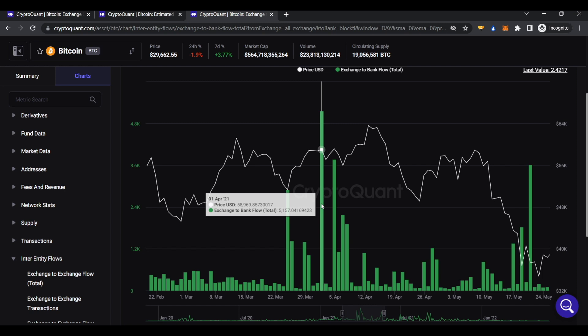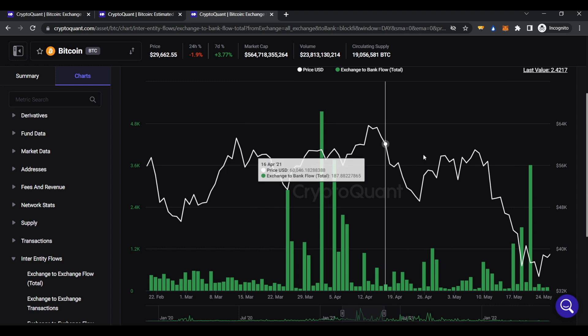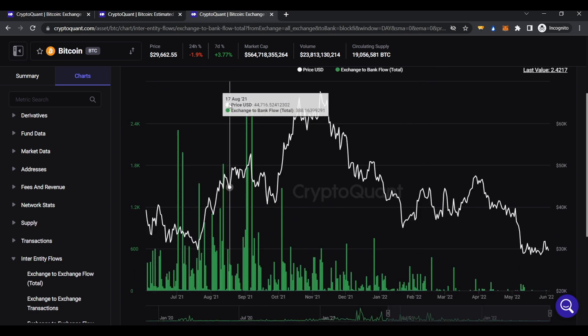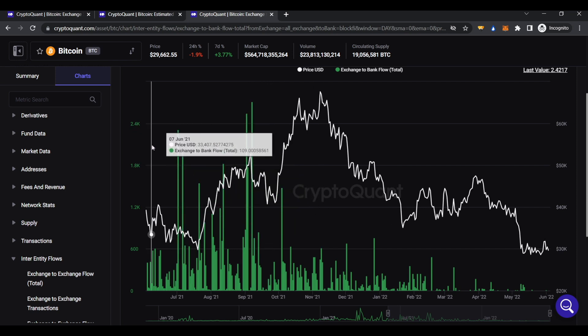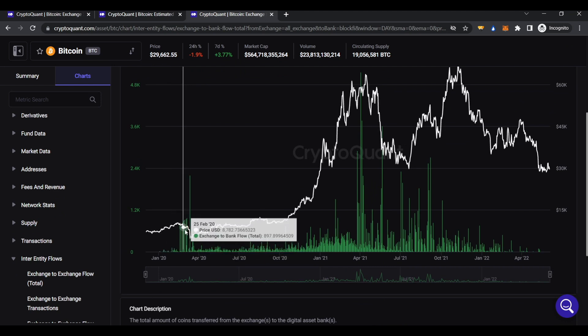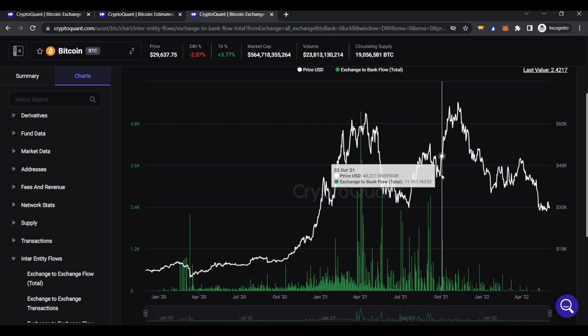At the peak around $60,000, no one wanted to sell, so they were actually putting bitcoin into BlockFi to earn APR. You can see in one day, 5,157 bitcoin were sent to BlockFi. Now some might say sending to BlockFi is bullish because it removes coins from exchanges. That's true, but I view spikes in this metric as a very bearish indicator because the sentiment reflected — extreme bullishness — is more powerful. You can see here and here: as price was beginning to roll over, everyone started depositing onto BlockFi, and then price just tanked. Too much bullishness leads to bearishness.